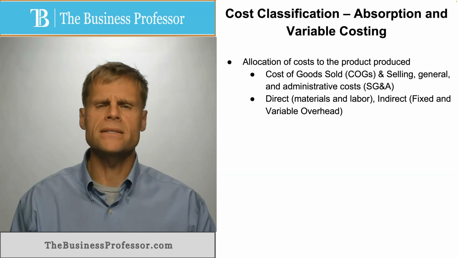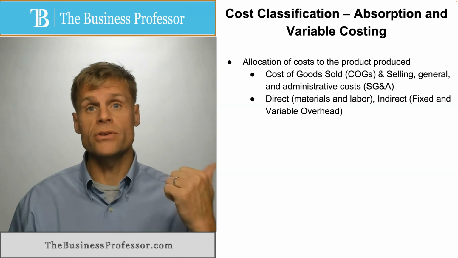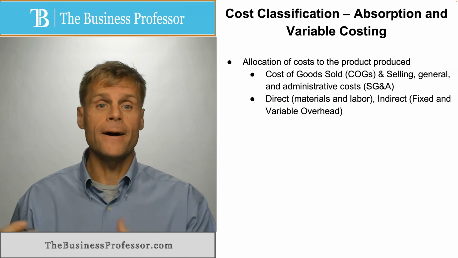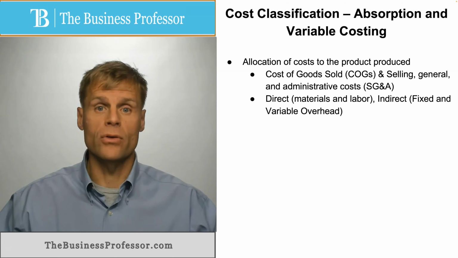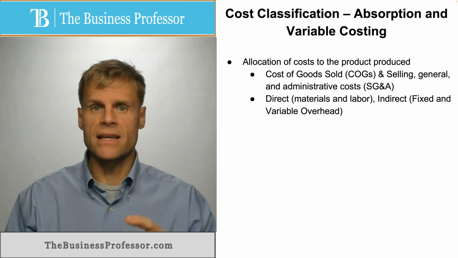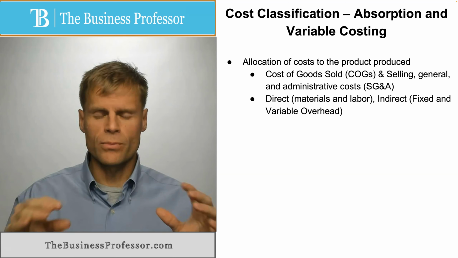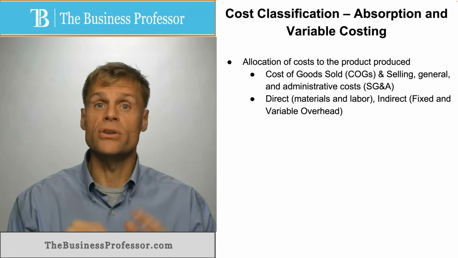Again, that's an expense. Now, those are generally made up of your direct and indirect costs. Your direct costs are generally your material and labor. Your indirect costs are oftentimes fixed and variable overhead, the things that didn't go directly into the product itself. It was just necessarily incurred as part of the operational process, but these weren't inputted variables into producing the product.